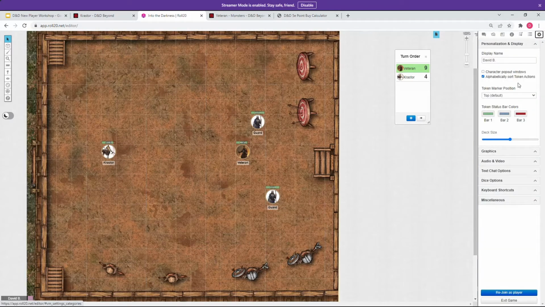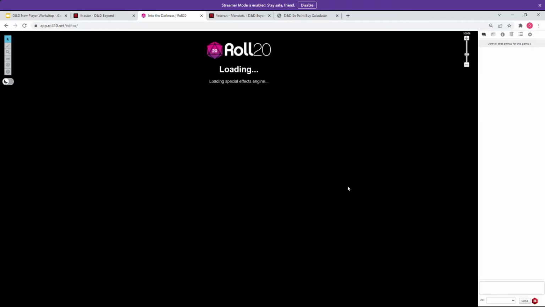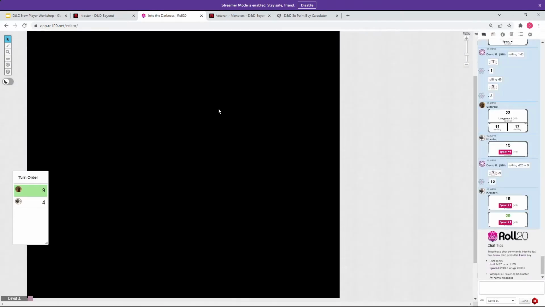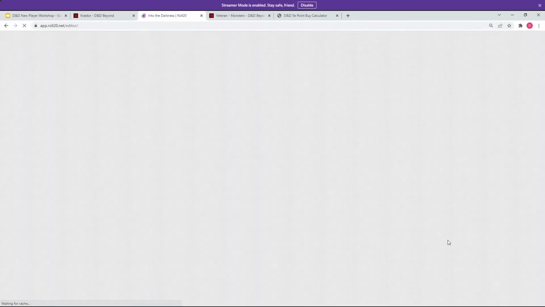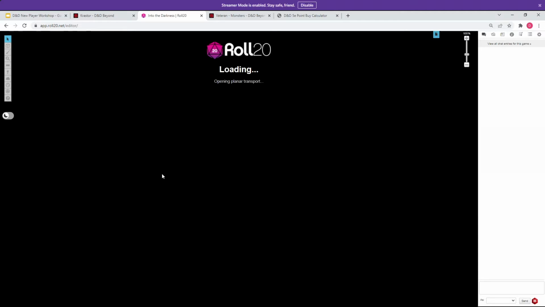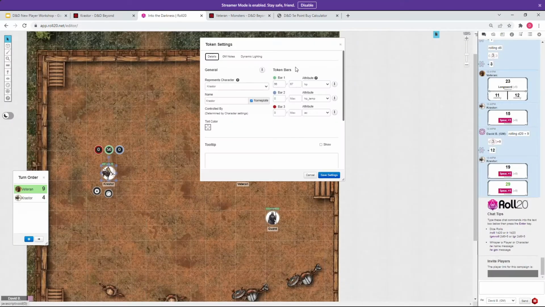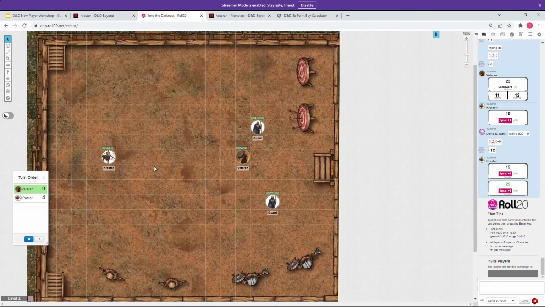So if I go and rejoin as a player, I know it probably varies from game to game. Oh, I forgot to give my character vision. Anyway, the DM will be able to see all that stuff. Is that the general way DMs will set it up, so that players cannot view even other players' hit points? That's just the default way I have it set up, and I never tried to change it.